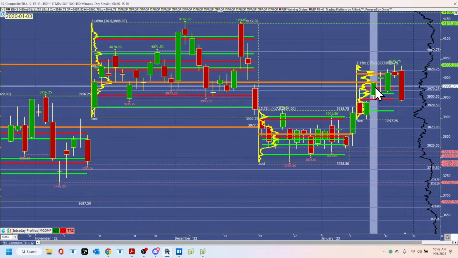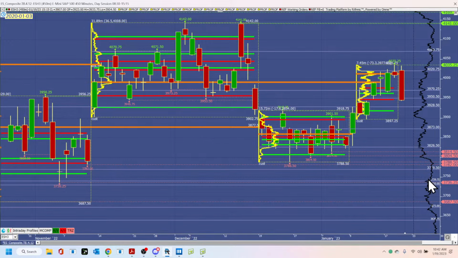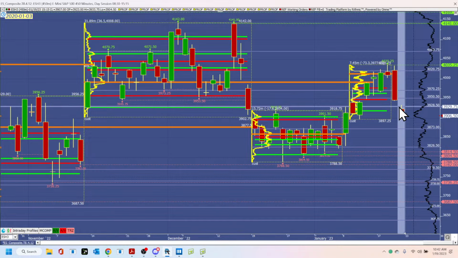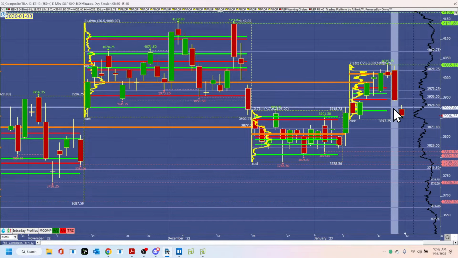So we opened in the ETH and then the selling continued. And the reason was that we weren't done. We were looking for excess and we weren't there. So that's why this morning when we came in, we had a gap, because we continued the selling because the auction was interrupted. And this is our gap. So now we're going to get into real time.